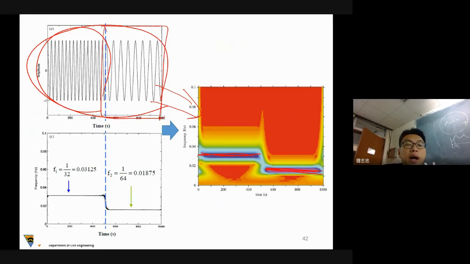But I would not go into detail on using this kind of method, because it takes a lot of time. You can find it in MATLAB already. They already built in the wavelet, and also some extra modules for the HHT. Or you can learn from the EE department in the advanced signal processing class.